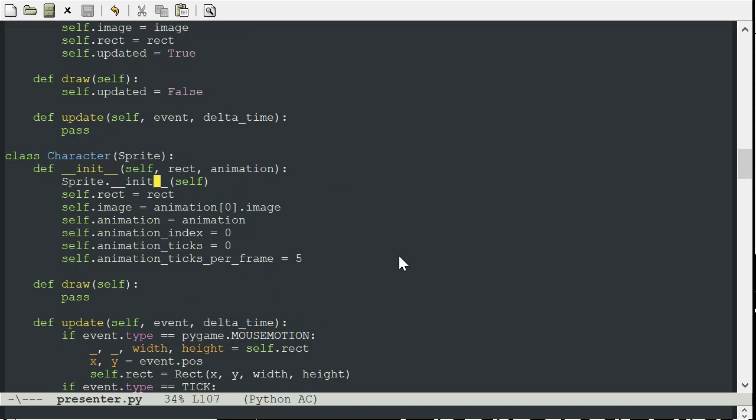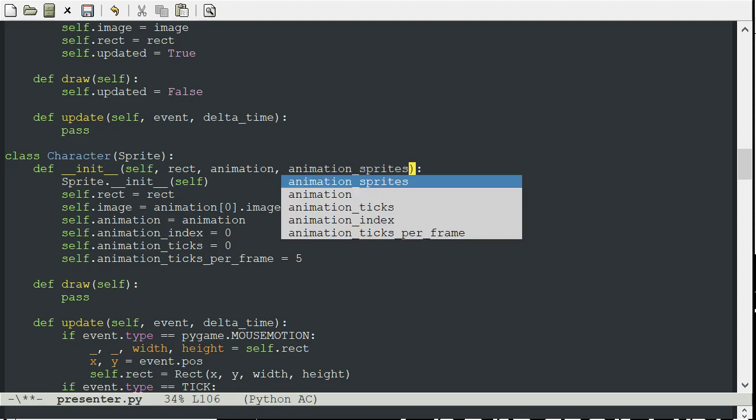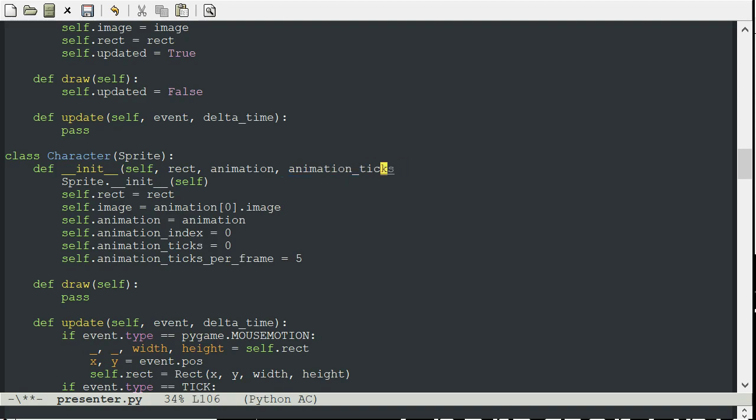Oh, we could actually pass ticks per frame. But yeah, animation ticks per frame. And then we can just do that down here. Ticks per frame.